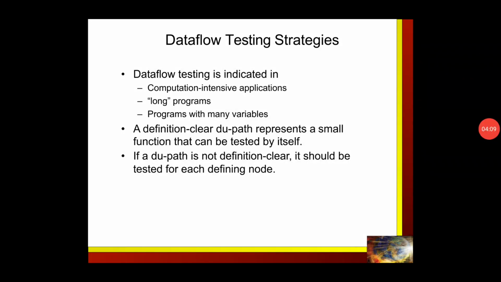So you conducted the data flow testing, so you need some strategy for conducting it, right? The important points regarding data flow testing. So these are some important points which come under data flow testing. Usually there are three main areas, three main scenarios where data flow testing is indicated. The first thing is computation intensive application, an application which actually has many computations and all. Computation specific or computation intensive application.